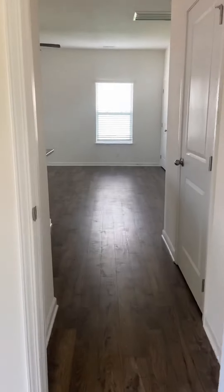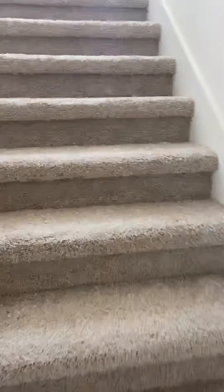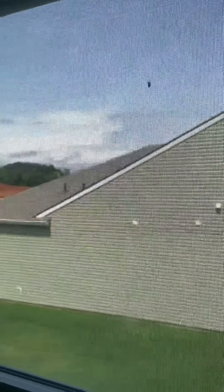So now we're going to leave the master bedroom and head upstairs. Just once again, look at the cabinets and stuff. All right, let's go up the stairs — it's all carpet from this point. And you can actually put a little table or something right here on the corner. Big old window, you can look out.